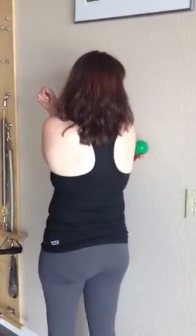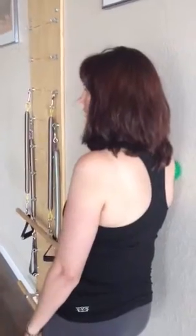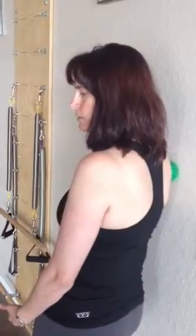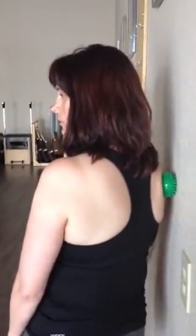Then I like to take a massage ball — you could also use a tennis ball — and you're just going to bring it right into the back of the arm, right where the arm and the shoulder connect. Just put a little weight into it until you find a spot that might be a little tight, and you can just kind of hang out. Make sure you're not tensed up anywhere and transferring tension anywhere, and just breathe into the area. Once it relaxes, then you can move around until you find another spot, and just hang out there with the ball until it relaxes.